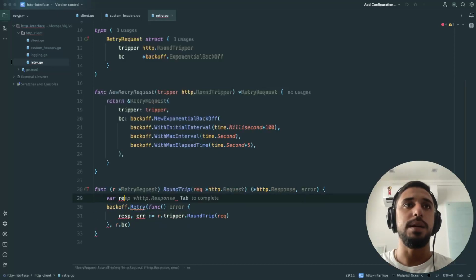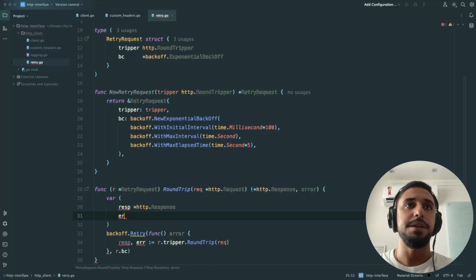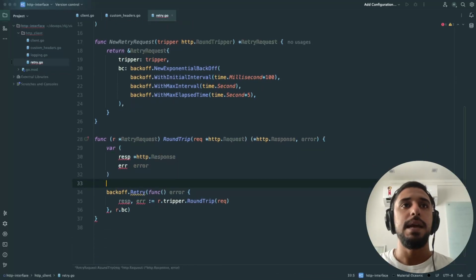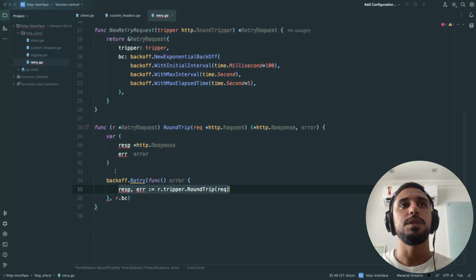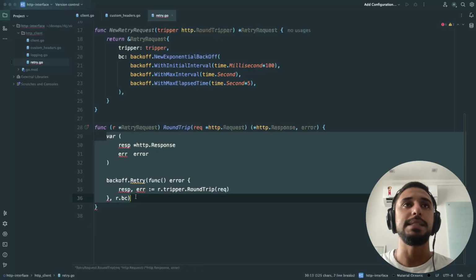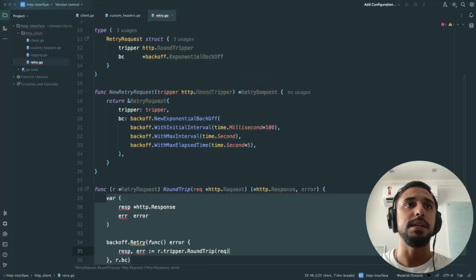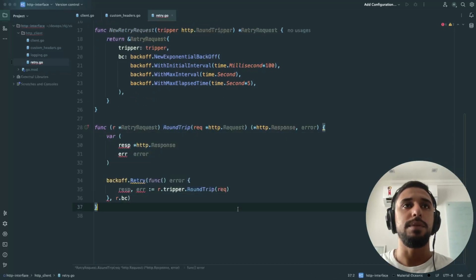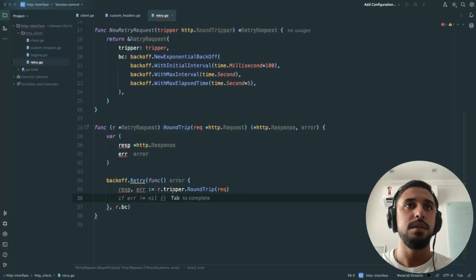We have to declare resp and err here outside because this is a shared scope. We execute that inside this function, so we have access to it. Oh, sorry. So we can create these variables.